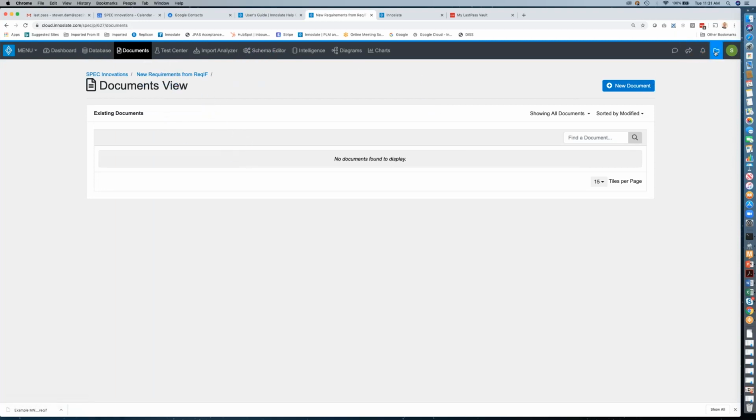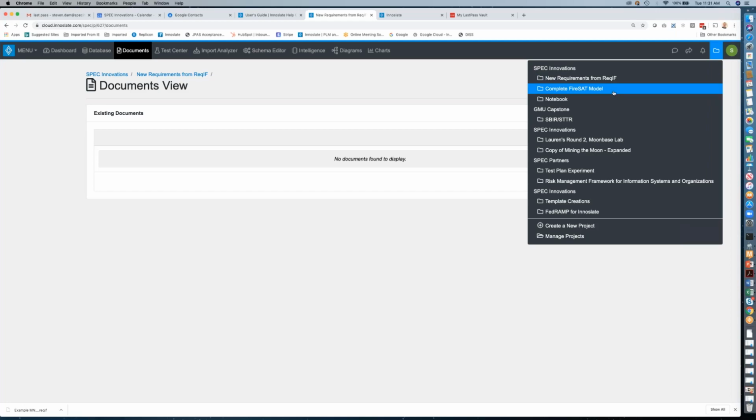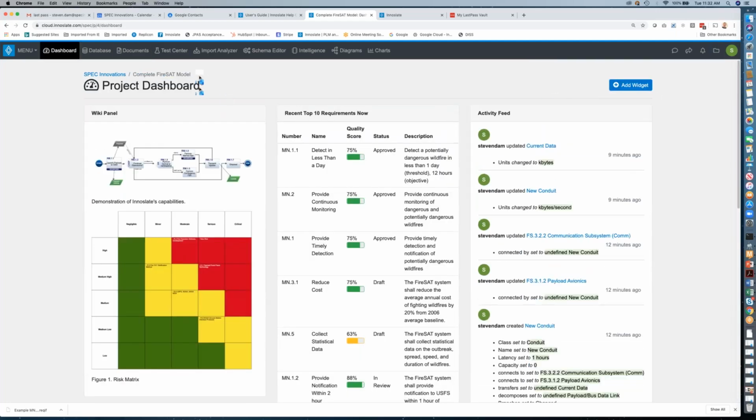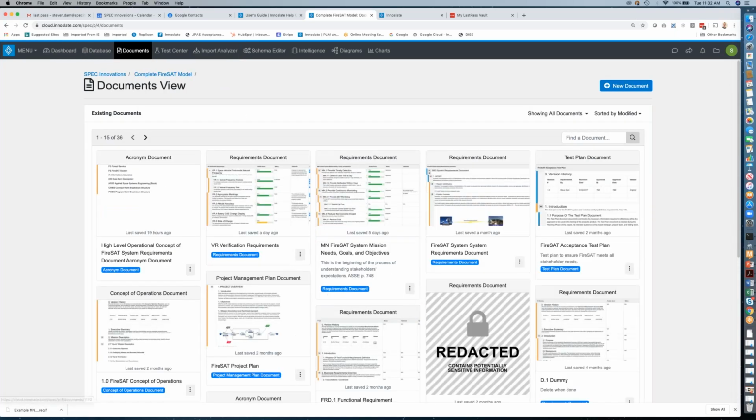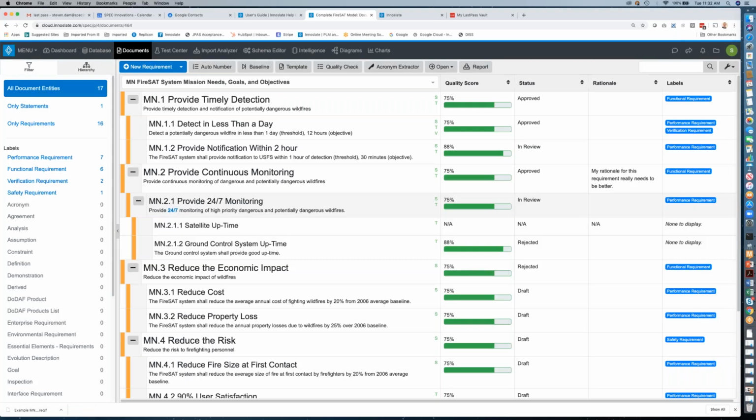So let me go back to my sample. And let's see if I can find a document I haven't extracted acronyms from. So here's an acronym list from the high-level system requirements document. So that's that one. Let me just get one from here.